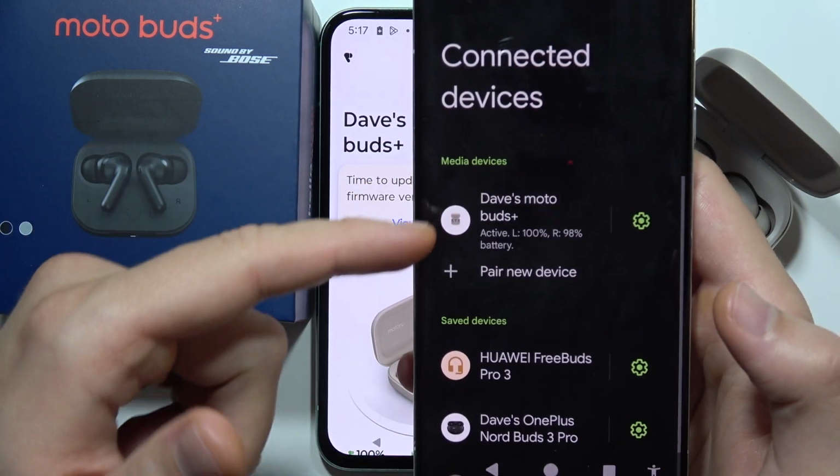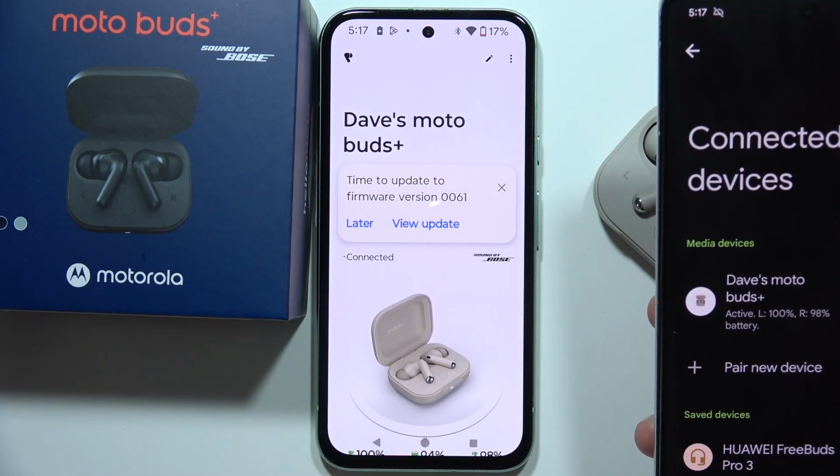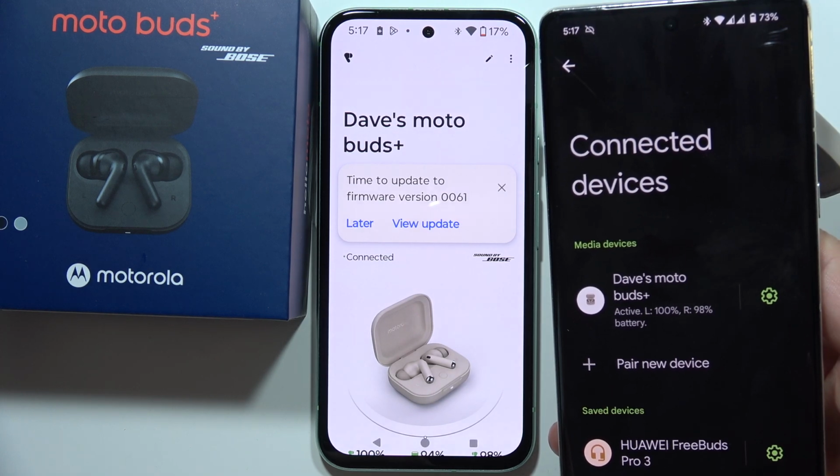And as you can see right now, we are connected here. And also we are connected just right here. And that's how you can do this.